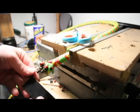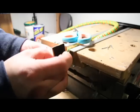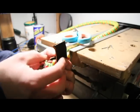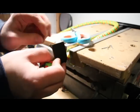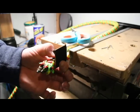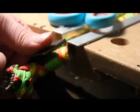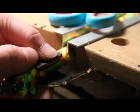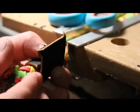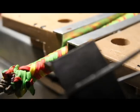So to get the exact measurements we need, we're going to take our strip of leather and just mold it around here, and once we see the circumference, just so that the ends will touch, you can see the ends are touching right there. Zoom in a little bit, you can see what I'm talking about. Gone around, held this in place, and wrapped it around. And right here, I'm going to mark it with my fingernail, and that's where we're going to cut the leather. Scissors here.